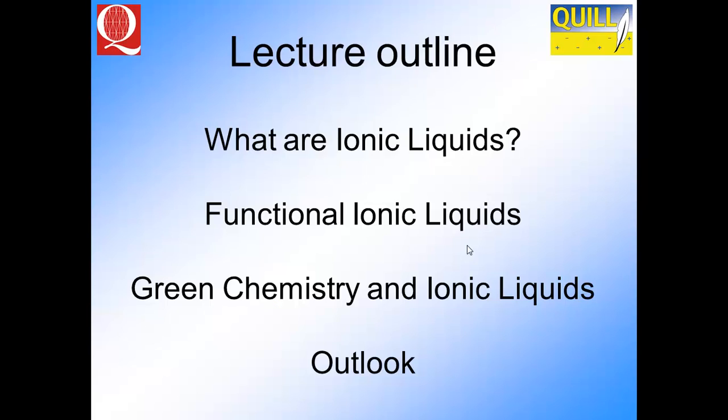I'm going to talk a bit about ionic liquids. I believe there are some people in the audience who don't know what ionic liquids are, so I'll talk a little bit about ionic liquids in general, then about functionalising those ionic liquids, then some ideas about whether you can consider these ionic liquids in the context of green chemistry, and then have a little bit of an outlook on a particular application achieved within the department.